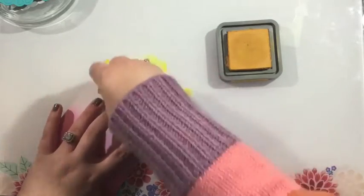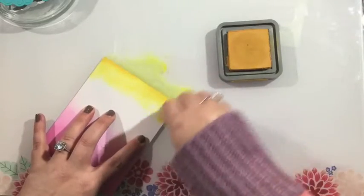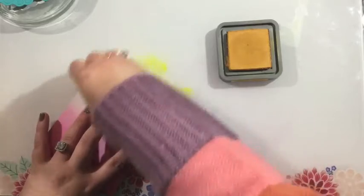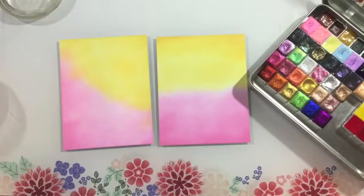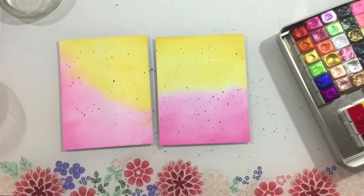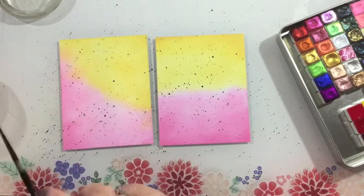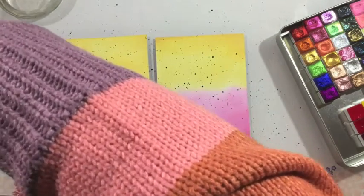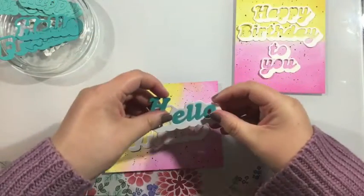That's going to give me a little bit of a highlight as well. I'll continue blending until each of the panels are complete, and once they're all done you'll see that kind of white highlight in the center. I wanted to add some simple texture to my background, and one of the ways I like to do that is with some watercolor spatters — you can do any color you like, but I went with black.